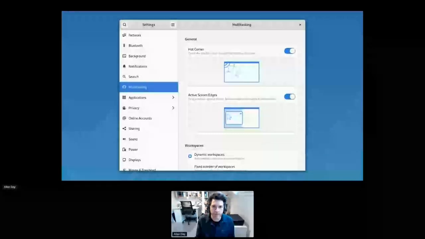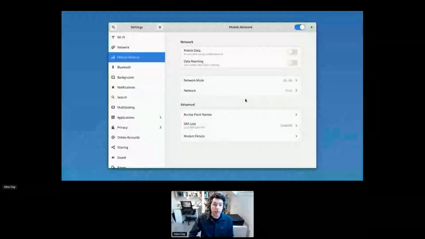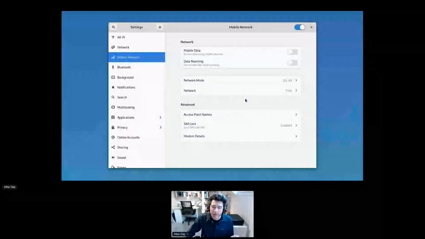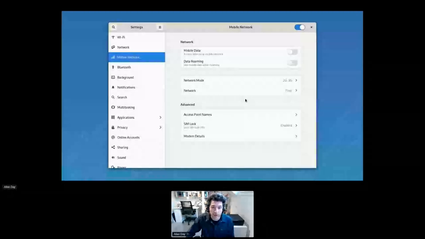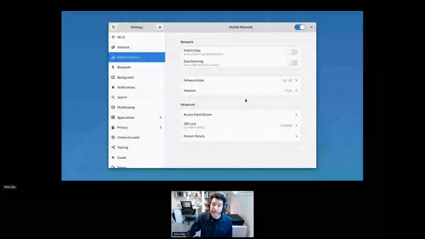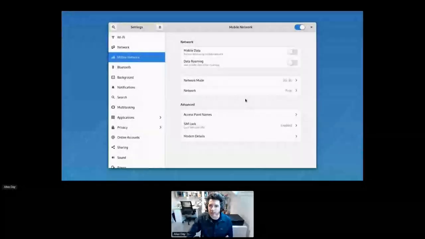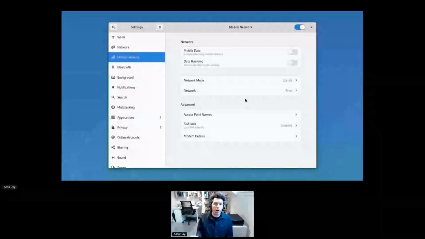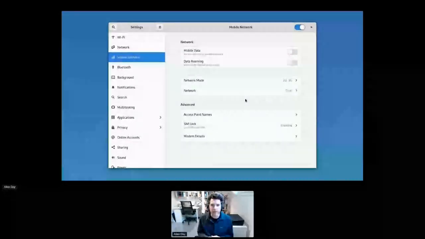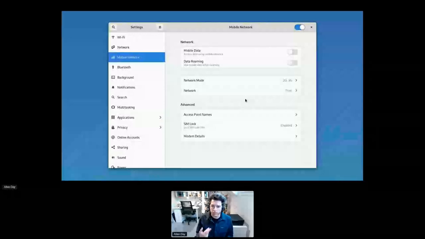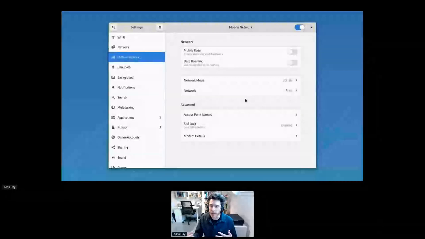Okay, what's next? Mobile network, yes. So this is a new settings panel for mobile networks. This is where you've got a 3G or 4G or 2G modem. We previously had settings for this to enable you to use that feature. It was kind of old and a bit clunky, and it didn't have some of the standard features that people tend to expect from this, particularly based on what you have on your phone. So that old settings panel has been completely replaced by this new one, which is more featureful. It's got the kind of settings that you'd expect, and it's just much easier to use altogether. Just a nice enhancement.